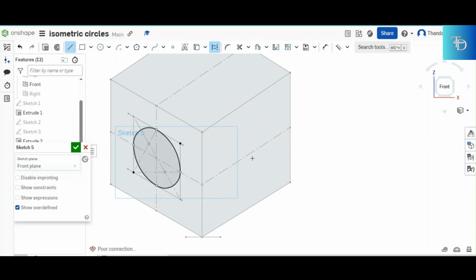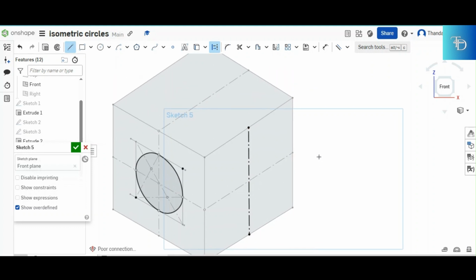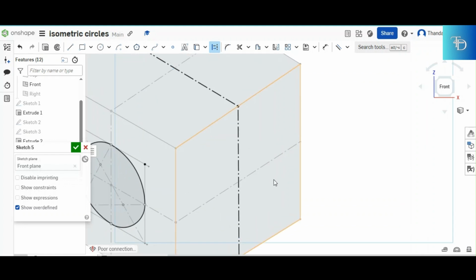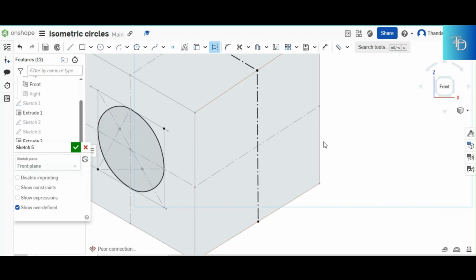Now if you want to create the hole at the right hand side, you follow the very same steps of the isometric circle, which means now you're going to have to mark a center line from the top side to the bottom side. And then remember the rule of an isometric. It shouldn't end there. It should go over and continue to the other side. And then your center line is complete like that. Now, let's focus on our area right there. We have diameter 50 for the hole.